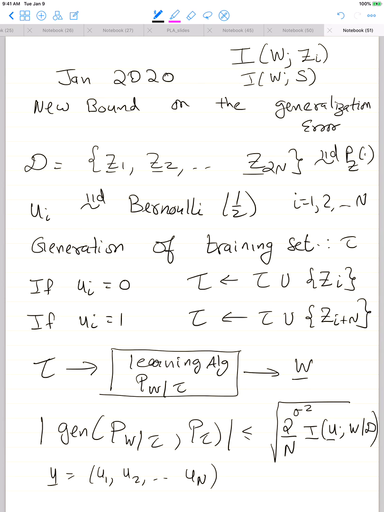There is no connection. This is always bounded by the entropy of U, and the entropy of U is at most n because it is a collection of n Bernoulli half random variables. So we have a clear bound on this quantity. Okay? And so that's one good thing, and they actually show that this bound has very nice implications. So they have unified a lot of nice results with this bound.